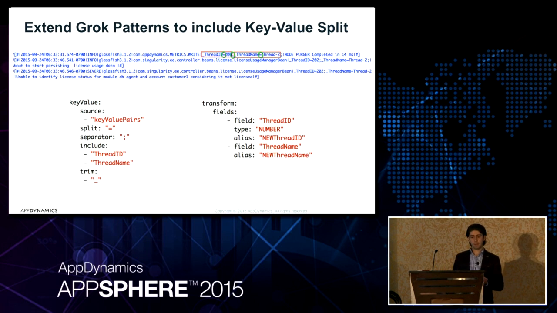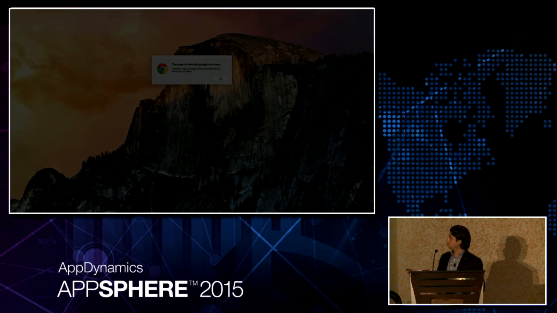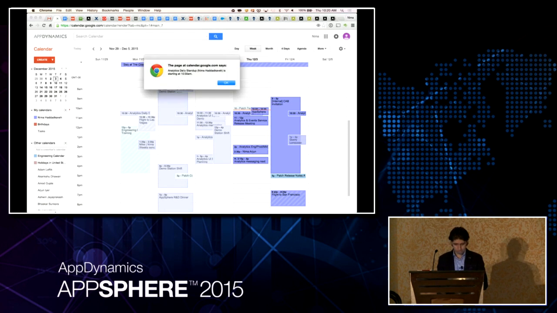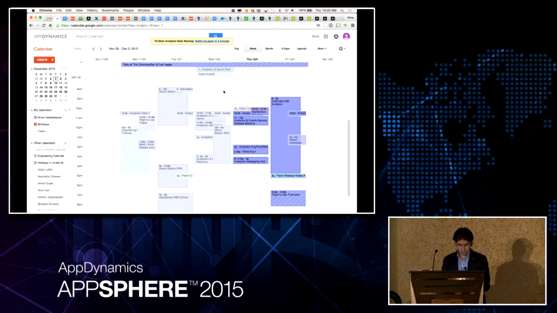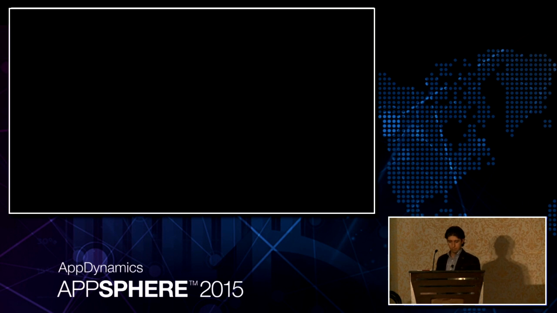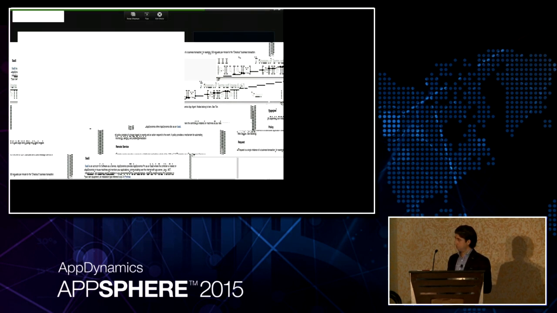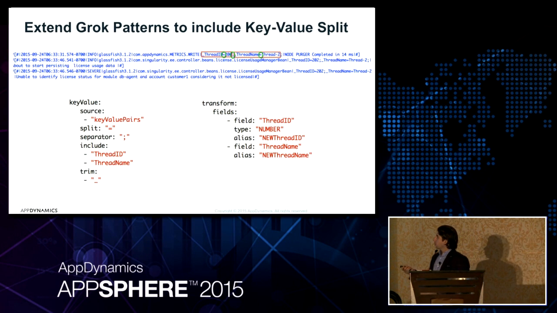Imagine you have done that, but then you look at your log event, as you see here. This is my log event, but I have 2 fields called thread ID and thread name. There is an equal sign between the key and value, a semicolon between the fields, and also an underscore before the key name. So you tell us, okay, I want to extract these 2 fields as well.